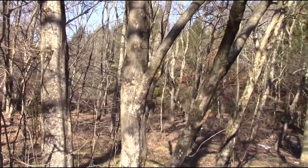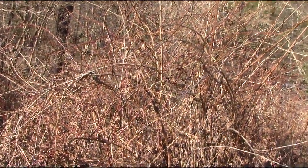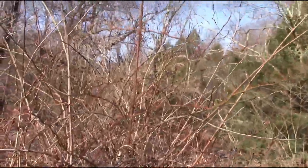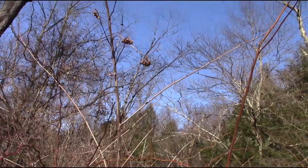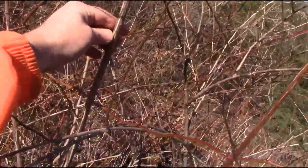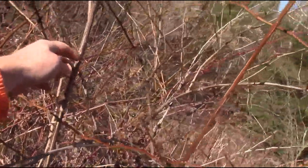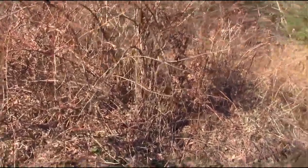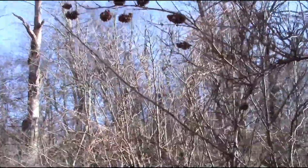Just a little more winter tree ID: this bush here is one of several species called nine bark. You can tell the nine bark because it's got those seed heads hanging there and this sort of shreddy bark — called nine bark because it supposedly has nine layers, though it's hard to distinguish where they begin and end. It's got a multi-flora rose with spines kind of intertwined with it. There's a better look at one on the other side of the road — you can trace back the shreddy bark going down to the ground.